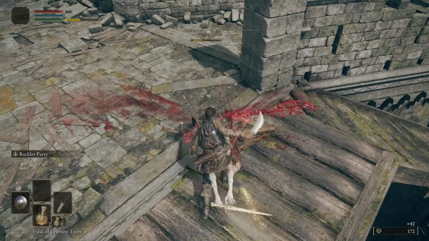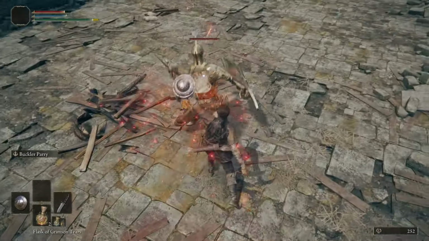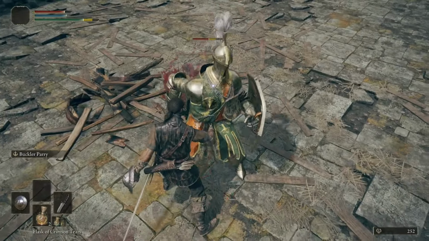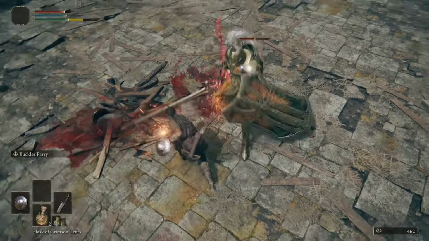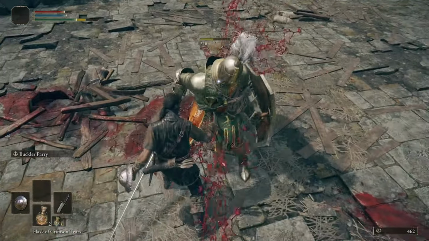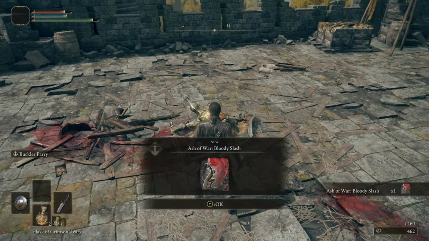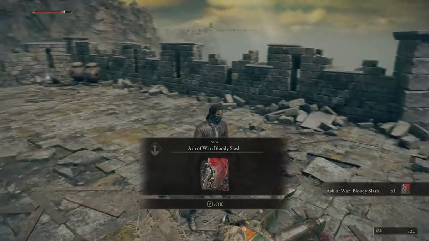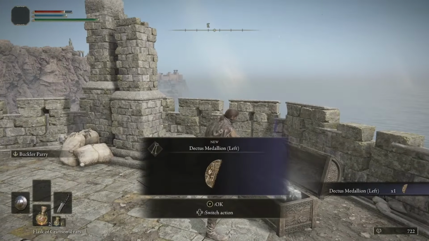Go to the very top, and there's going to be a knight there who's going to drop Bloody Slash when he dies. Since you have the bandit class and you have a buckler, you're going to be able to parry him incredibly easily. So go ahead, parry him twice, kill him, grab the Bloody Slash, and then you'll have the Ash of War for our Uchigatana. You're then going to go up the ladder to the very tallest tower and grab the Dectus Medallion while you're here, because you will need that later on in your playthrough.